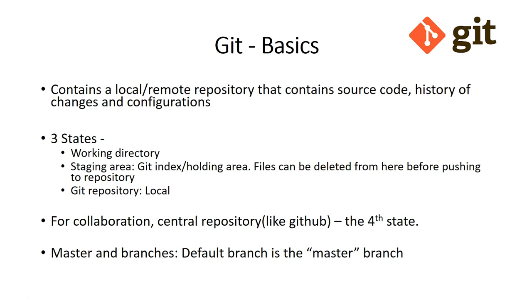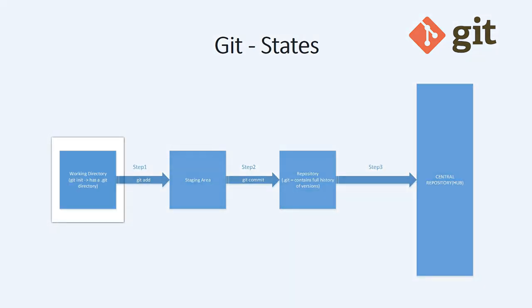Now this brings us to the second point, the three states of Git that make all this magic possible: the working directory, the staging area, and the repository. Now, the working directory is the area which the developer creates on his local computer. He can create files, delete files, and make changes to the existing files there. The files will not be available on Git for tracking. However, Git knows about these files.